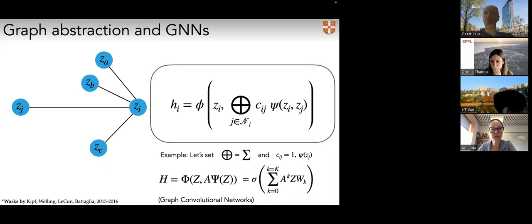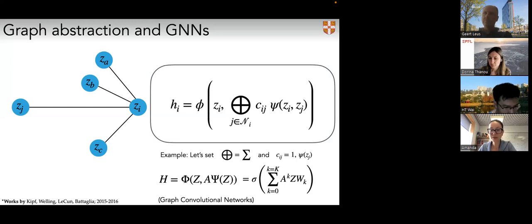Okay, so the incoming information is being summed up, and our interaction topology is represented by an adjacency matrix denoted by A here. And we can thus conveniently write this in matrix form. As we look at the right-hand side of this equation here, we proceed this with our nonlinearity, and the sum internally is over our number of communication hops. A is our adjacency matrix, Z is our matrix of interaction features, and W is now exposing the parameters of our neural network that we're going to try to learn, that essentially will then tell us how to process incoming and send outgoing information. Okay.